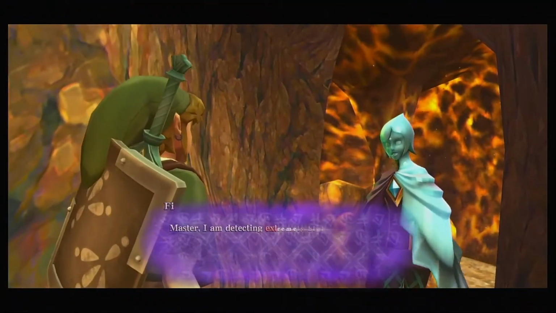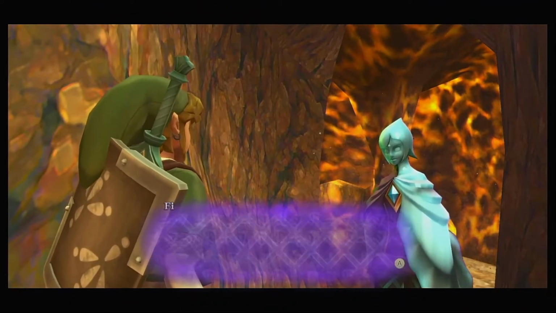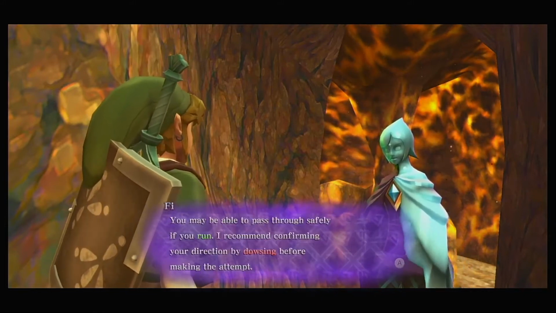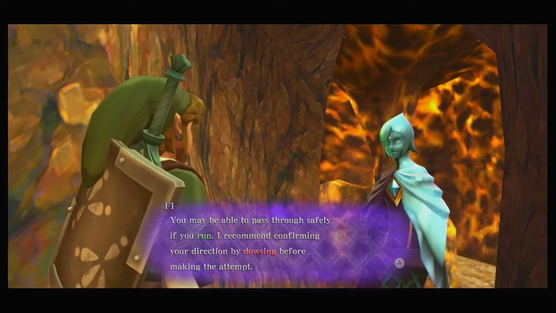Master, I'm detecting extremely high temperatures from this area directly ahead. I calculate a 95% chance your clothing will immediately combust upon entering. Please proceed with caution. You may be able to pass through safely if you run. I recommend confirming your direction by dowsing before making an attempt.